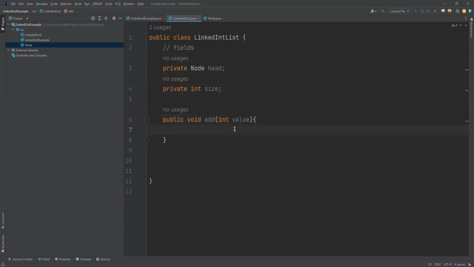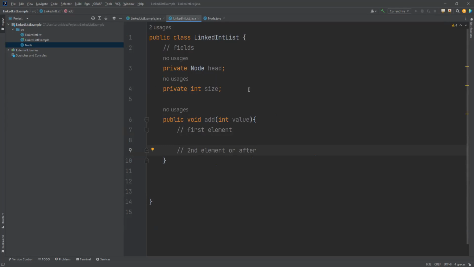This add function is going to be divided into two parts. The first part: what happens when you create a list and it's the first element? And then what happens when it's the second element or after, right?